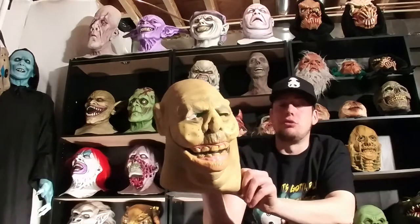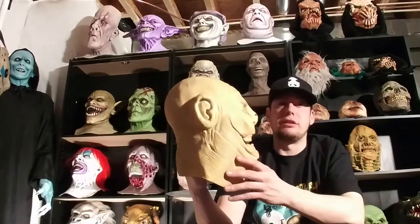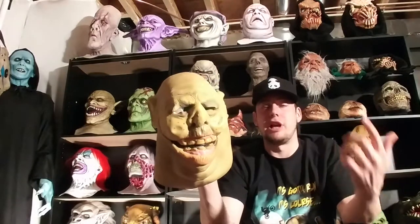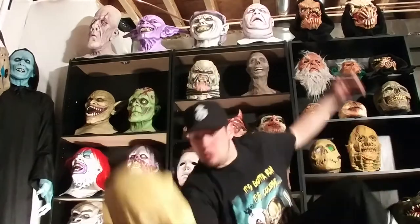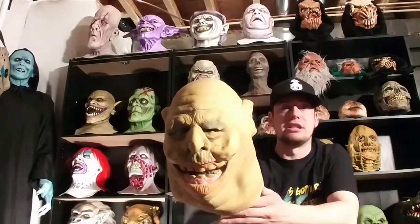I tried to get these on video glowing in the dark and the camera just wasn't picking it up. I love the way these old Don Post masks glow — just the process they used. You can still buy masks that glow in the dark today but they don't use the same process anymore. The way these glow is just really cool, it's different than anything else I've seen. I wish it would show up on camera better when I turn the lights out but it just doesn't pick up. The Don Post skull and the Don Post jukebox mask also glow — you can find those in the 86 catalog too. They glow really well and this guy glows just insane.